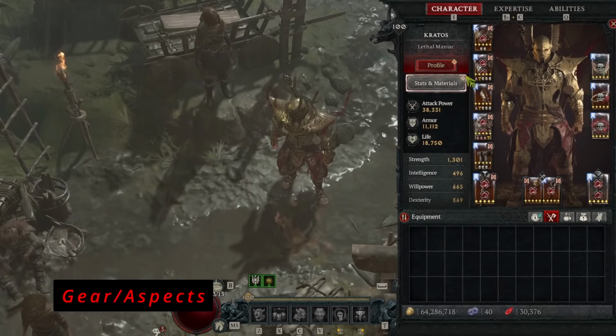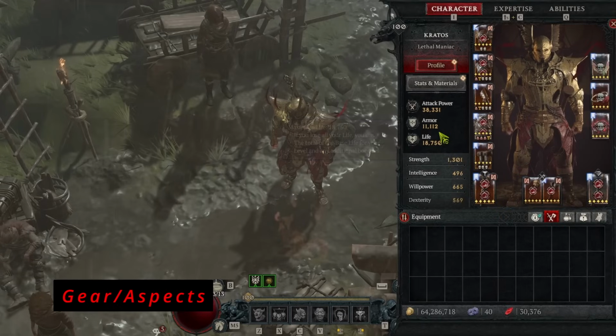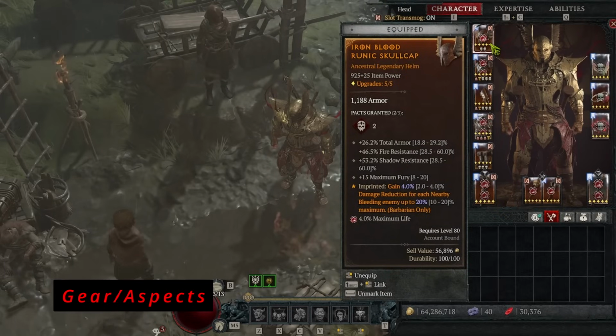With the Disobedience aspect that we have right here, this jumps us up to, I want to say, close to 17k armor, so that's just awesome. If you don't have enough armor in the high dungeons, you're just going to get one-shotted all over the place, so you definitely want to have as high armor as possible. Back into the helmet though, up top.